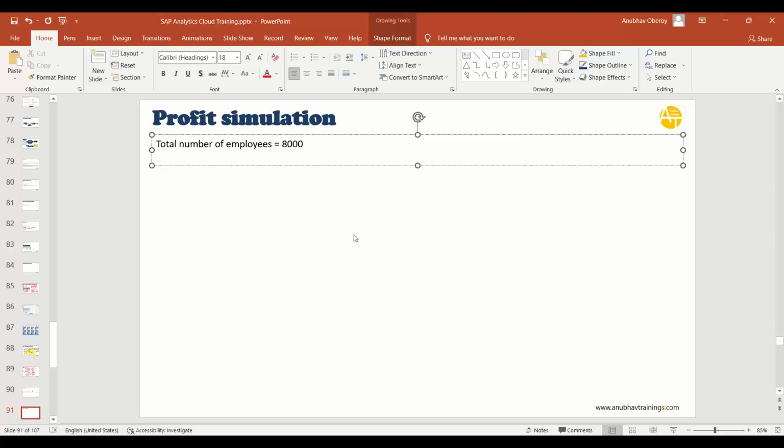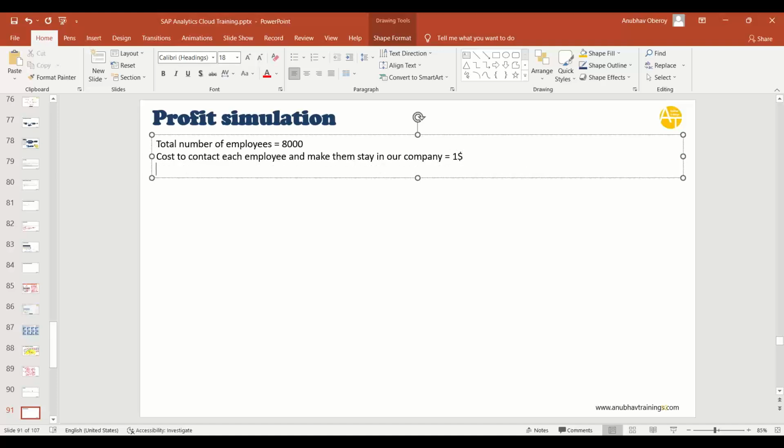Then comes the question: what is the cost to contact each employee and make them stay in our company? It's $1. We just put that cost.